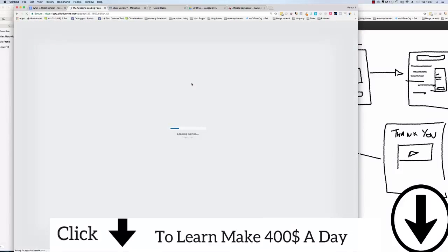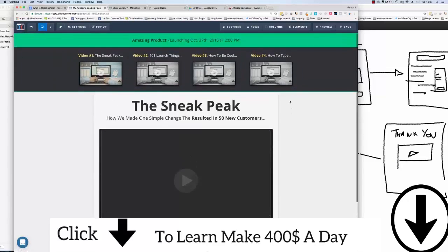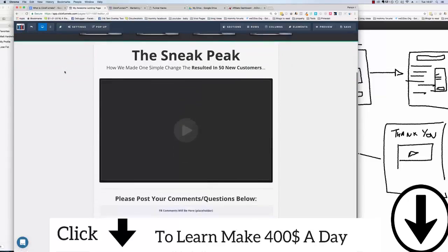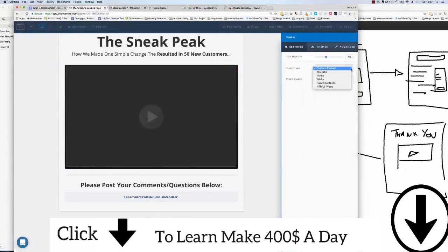So again, on here you can see that it's the editor. This is a new editor that ClickFunnels has introduced within the last month, so it allows you to do so much more than what it was before as well. So here, as you see, you can do your video sales, have these videos released on, say, a drip feed kind of thing. So one day they'd get this video, then if you're launching another, you're basically educating people about your product, which is going to be on your last day of the launch. While things are going along, then you have different videos, and so you can add YouTube, Vimeo, Vista, any videos you want here.